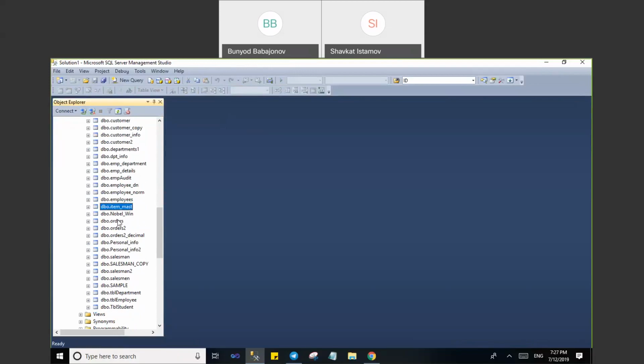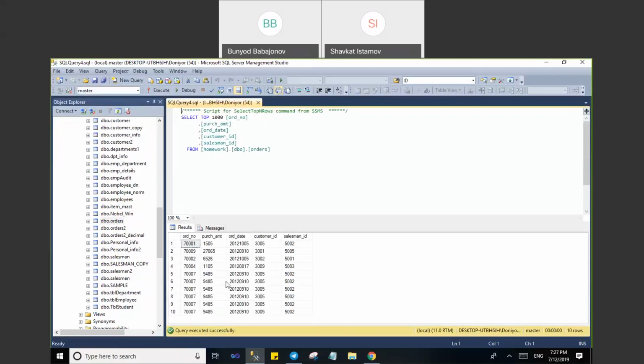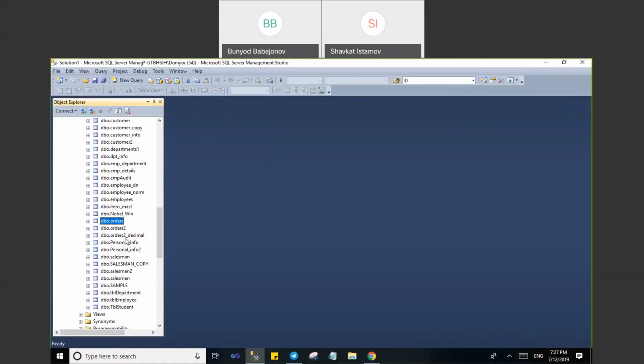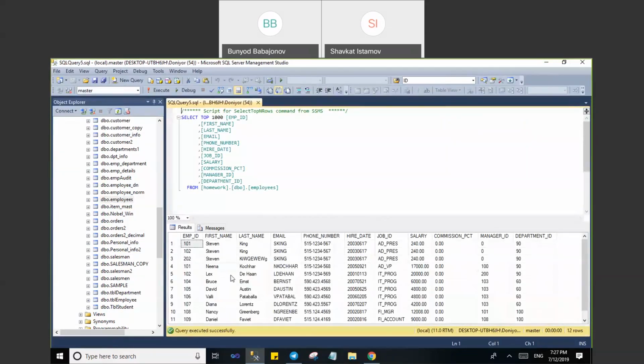Orders, personal info. I think we have that employee table, right? Somewhere, yeah. Okay. Now, if you see this, we have this employee table, right? And we have some duplicate values, right?